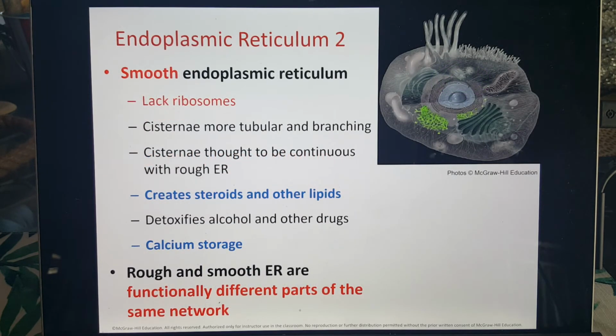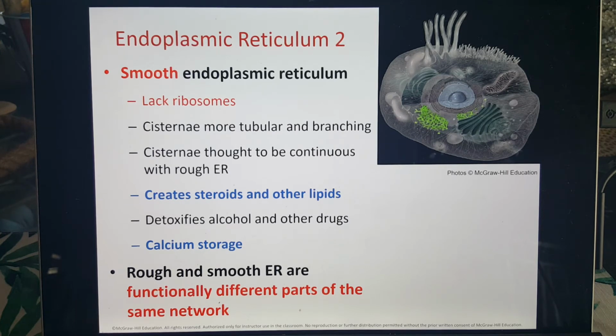The other endoplasmic reticulum is smooth endoplasmic reticulum. The reason why this one is smooth in surface is because it doesn't have those ribosomes. Those ribosomes on rough ER make a bumpy surface on the exterior. Smooth ER does not have those. Smooth ER has a completely different job than rough ER, and its job is to create steroids and other lipids. It also works as calcium storage. So later when we talk about skeletal muscle cells, the smooth ER in those muscle cells stores calcium, so when it's triggered to release that calcium, it is necessary for the regulation of our muscle contraction.